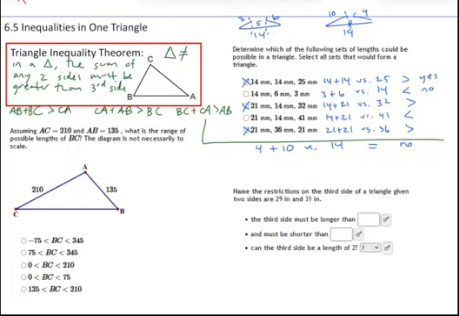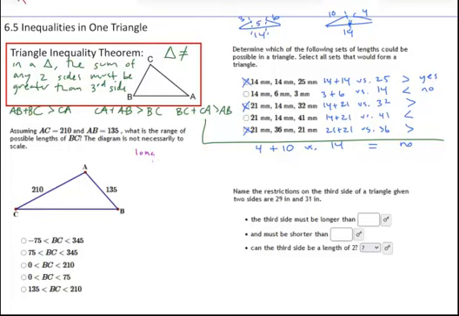Okay, the second part is one that's a little bit more challenging, and that is, what if you're only given two of the sides, and you need to find what are the restrictions on the third side. Okay, so if that's the kind of triangle inequality question that you're getting, the way that you need to look at it is two scenarios. So there's only two scenarios if you're given two sides of a triangle. Either the unknown side is the longest side or it's not. Those are the only two scenarios.